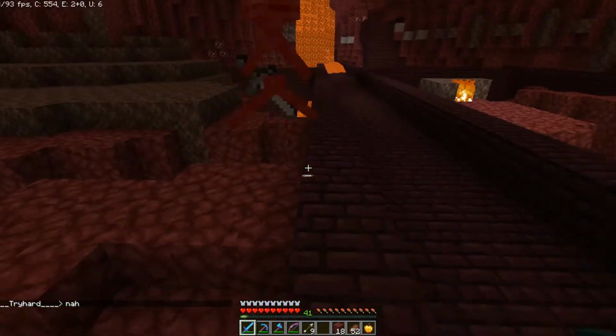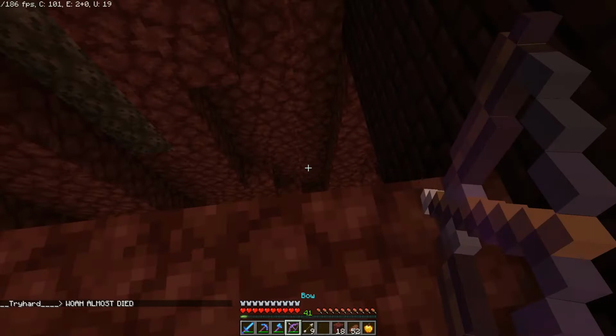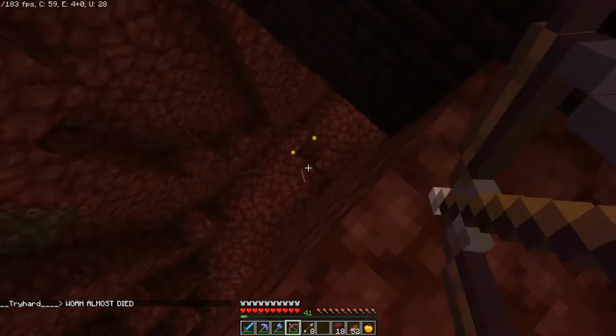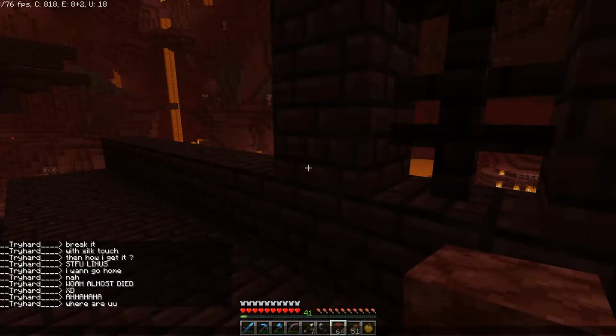How about we just come over here and we just have... Oh, you fell down. Great. This guy's clearly intelligent. Okay, I'm just gonna see if I can shoot him. And he didn't drop a head. Alright. So that's exactly why I am, in fact, planning on building this Wither Skeleton farm.